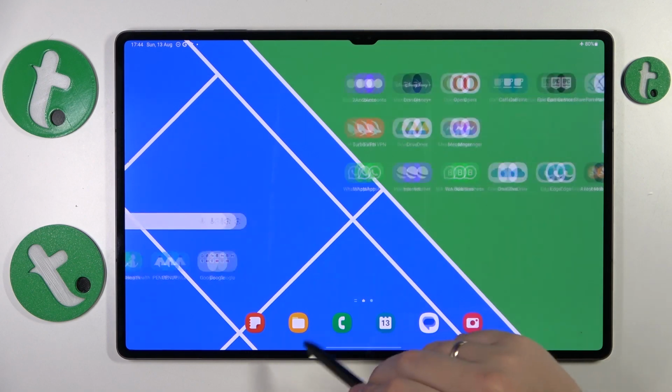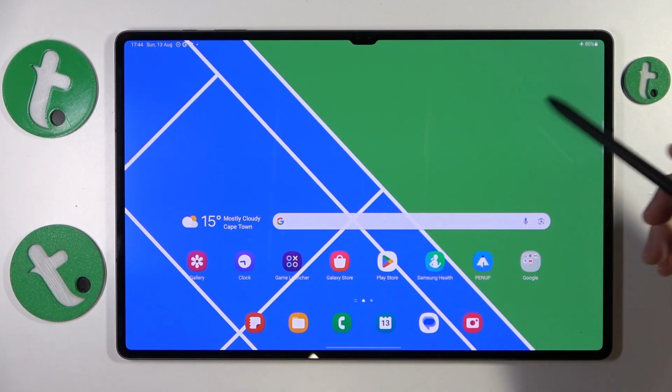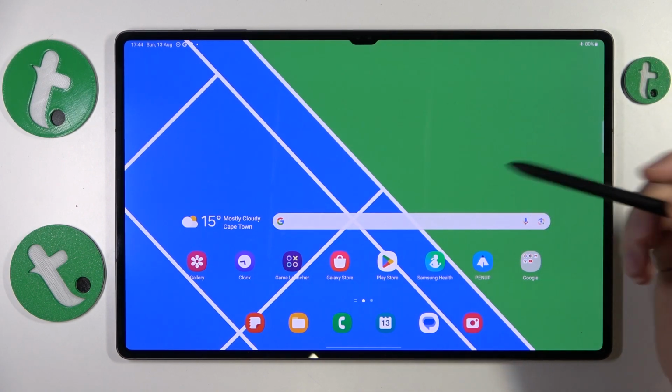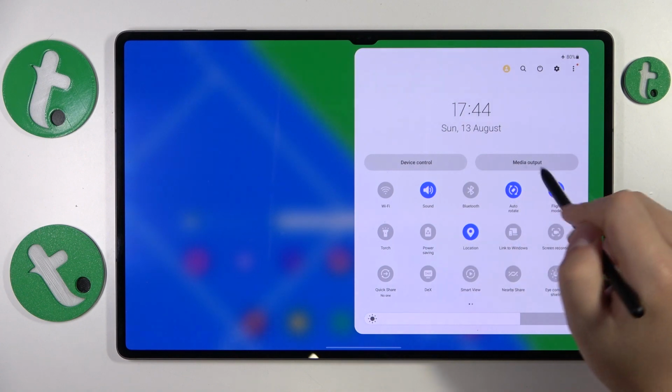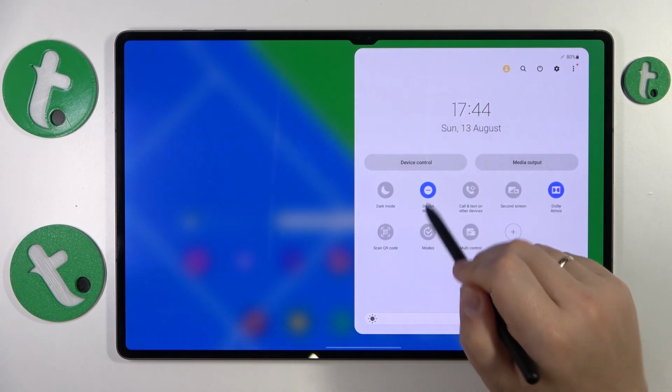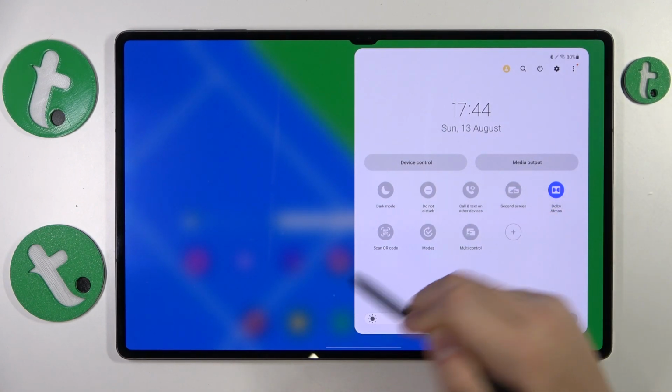So the first advice that I would give is to see whether airplane mode or do not disturb mode are enabled, and if they are, turn them off. So open the control panel and check that. So here is the flight mode, so make sure that it's switched off. And so should be the DND mode.